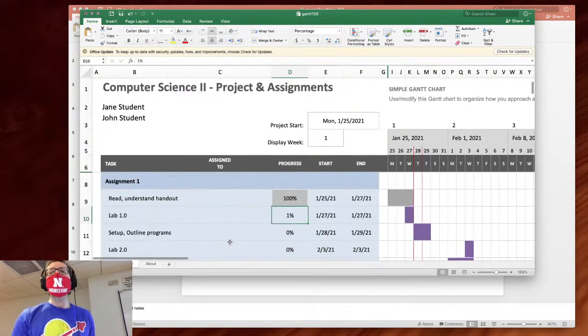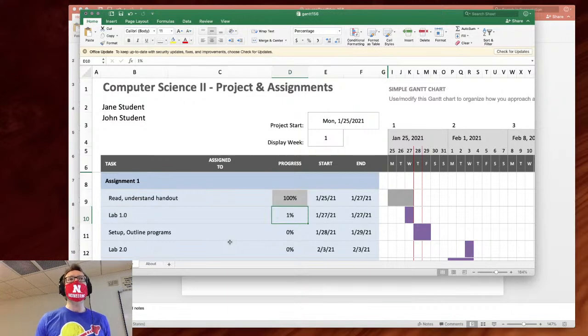This is not something that you have to turn in. This is not even something that you have to use. If you can self-organize and start early and give yourself enough time, and you've got your own way of organizing, that's perfectly fine, right? Unfortunately, the number one killer in this course is people starting way too late. Starting the day of, or maybe 48 hours before a due date. That's not going to cut it, right?